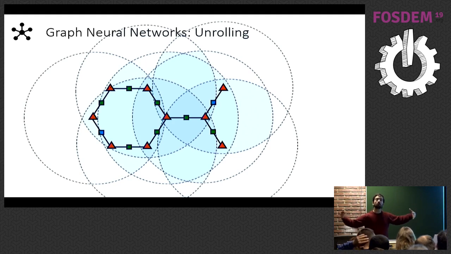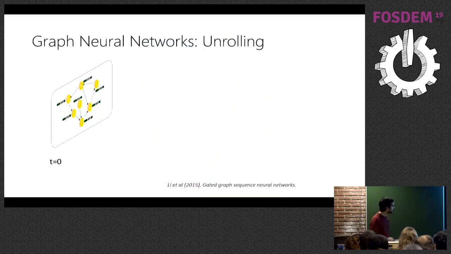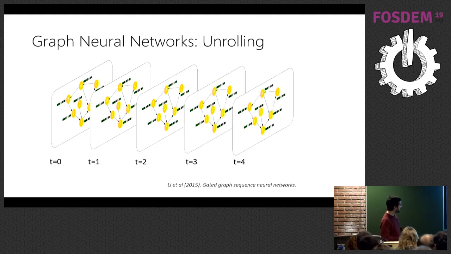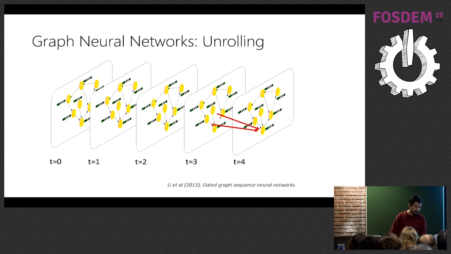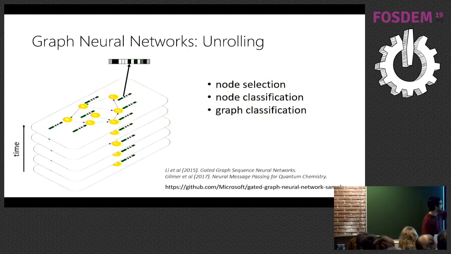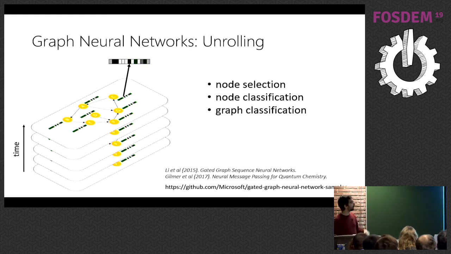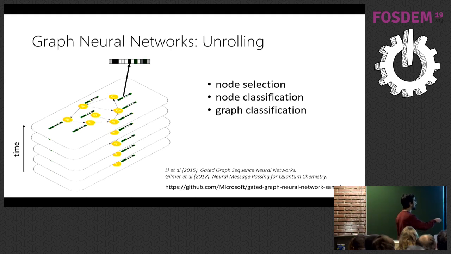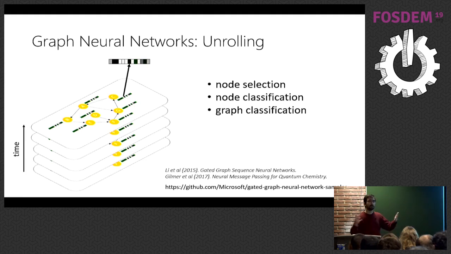The main component is a GRU — a type of recurrent neural network for updating states. At the first time step, my node has received information from its distance-one neighborhood. At the next step, my node received another message from its neighbor, but that neighbor has already received a message from its own neighbors, so now it has information about its distance-two neighborhood. We keep getting more and more contextual information as we repeat this neural message passing algorithm. The output of the graph neural network is that each node has a distributed vector representation, which you can use for tasks like node selection or graph classification — for example, classifying molecules in chemistry.